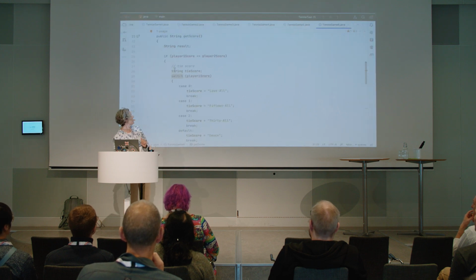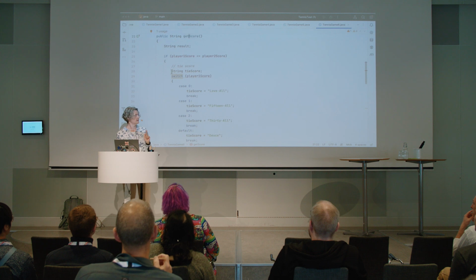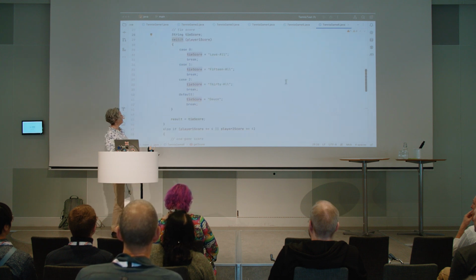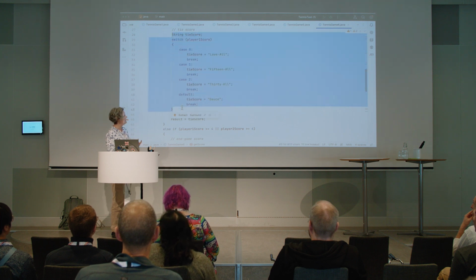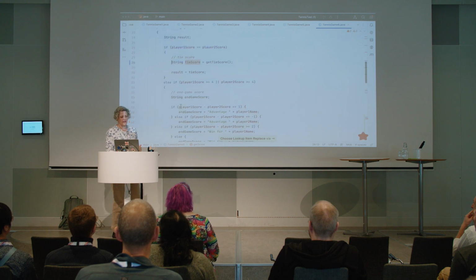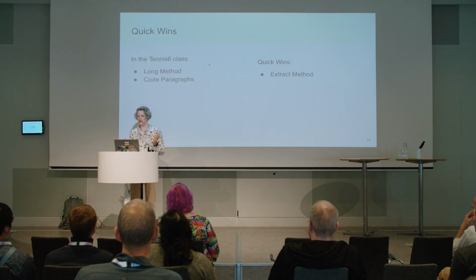Yeah, so this is the code paragraph that I've spotted. This part, that's this tie score section here. It starts with a little comment. The same word tie score is appearing lots of times. That's another visual clue. So I use the extract method, and it even suggests to me in my tool to call it gets high score. And I think that paragraph is better off as a little method. So that was an example of a quick win that you can do when you've spotted a code paragraph. Try extracting it, and your tool hopefully will be able to do that.